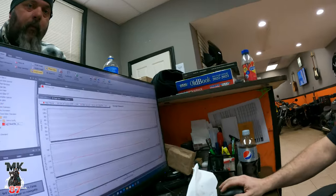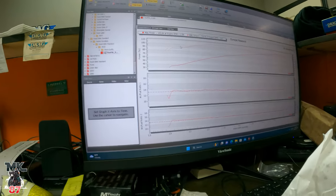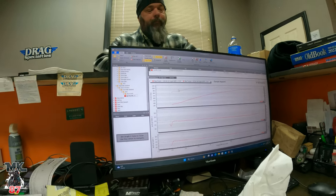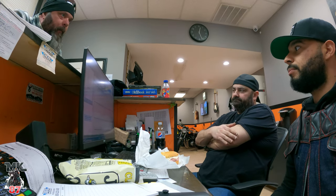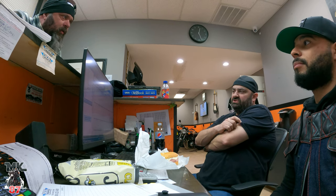Look at where he maxed his power out though. 5,900 RPM. So this thing did not give up. It was probably me coming off the throttle at 6,000 RPM. Gotcha. Now it'll pull right to the rev limiter. Yeah. Which I think you banged out to what, like 6,400? 6,400.